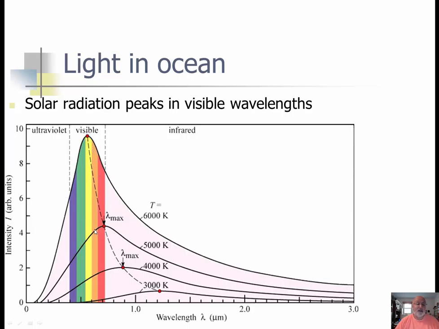As the star decreases surface temperature, the maximum amount of sunlight that it produces moves towards these larger wavelength red light. And then eventually it gets to 4,000 K, and that actually produces mostly light that we can't see, and 3,000 K, almost no light. And if it keeps cooling off, eventually we can't see any light, which basically makes the star invisible. If it gets hotter, it moves closer to the ultraviolet side, and eventually gets to a star that doesn't produce much visible light, but when it does, it's blue. So very hot stars tend to be more blue. Very cold stars tend to be more red. If they get more red, we can't see them. If they get more blue, or more purple, we can't see them. But this is called black body radiation.